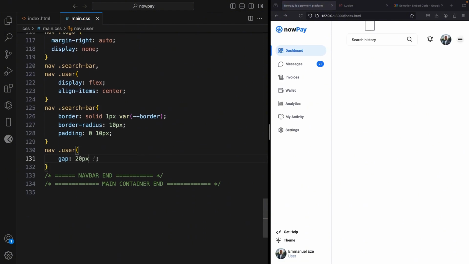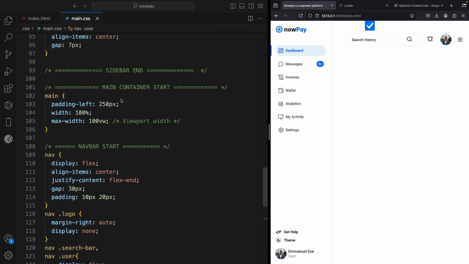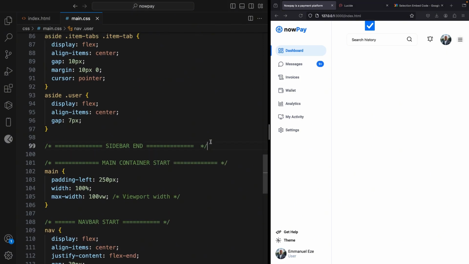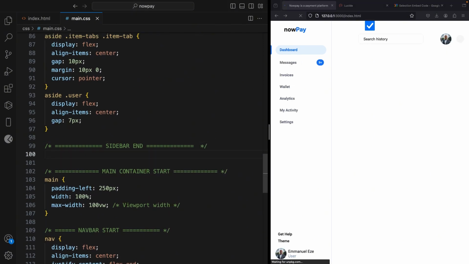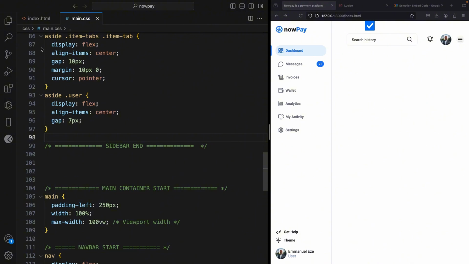Awesome. Now, take a look. We have this menu picture here, and when we click on it, you see we can use it to toggle this on and off. It's on and off, and that is cool. So we're going to hide this, but to do that, let's come here.